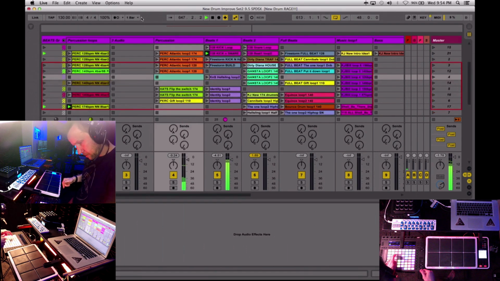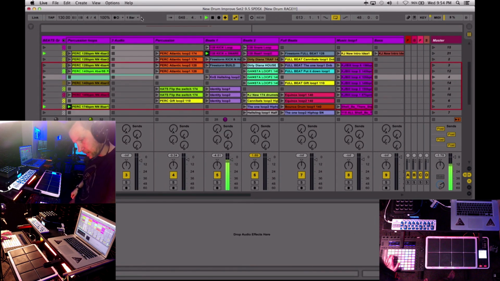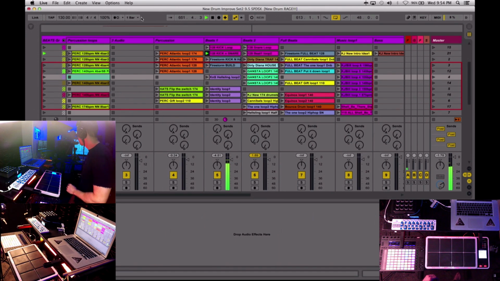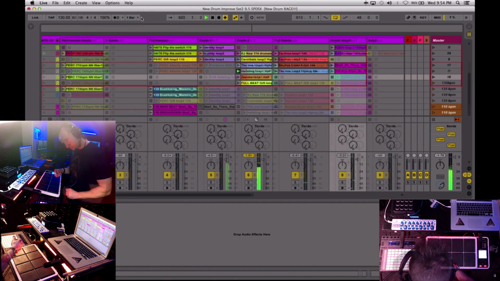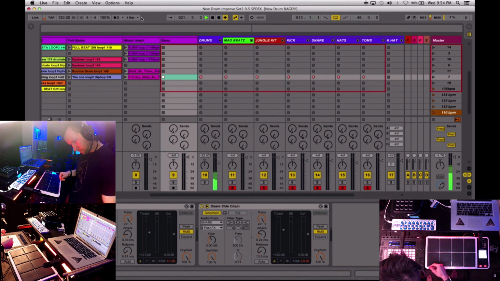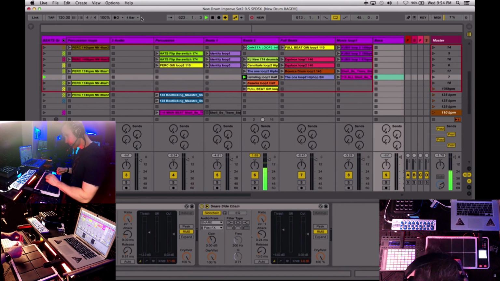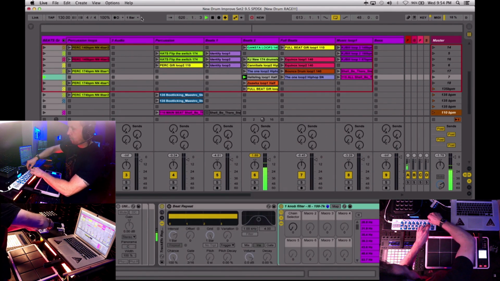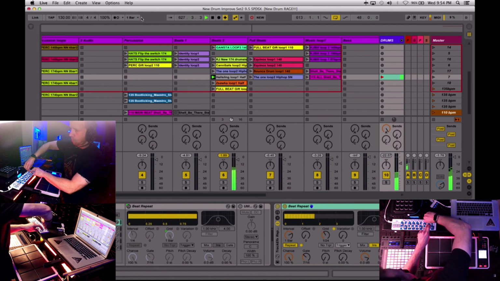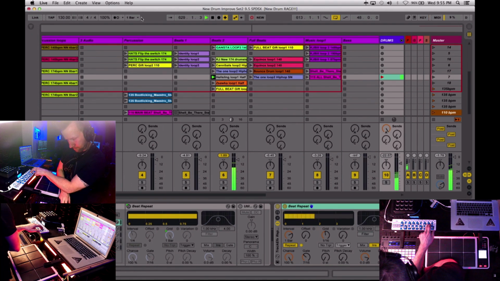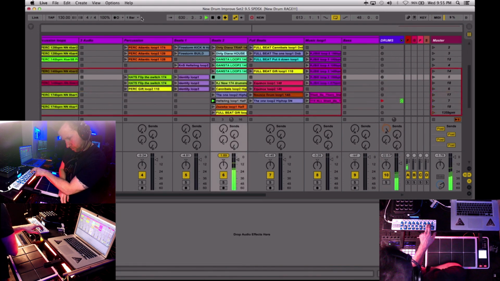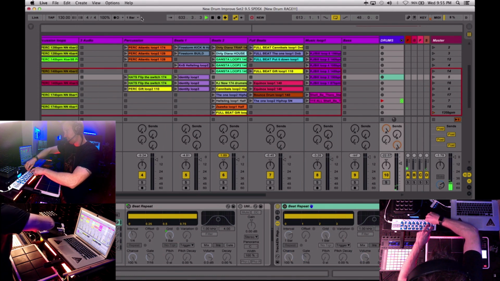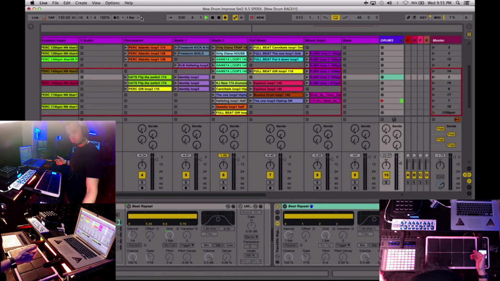Turn this off. Very nice. That is an overview of session view.